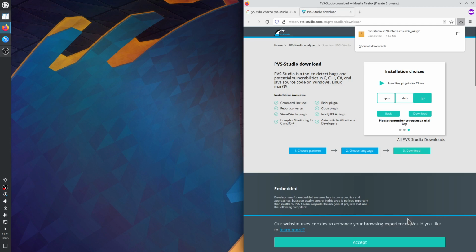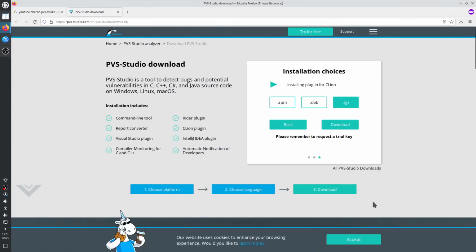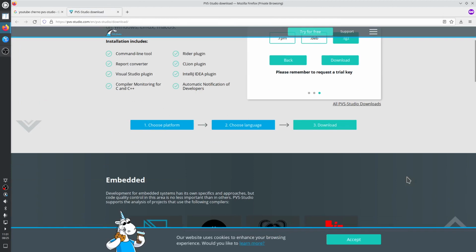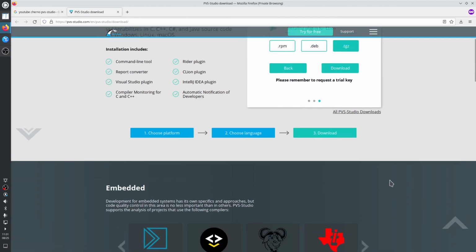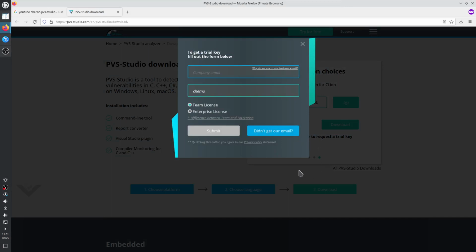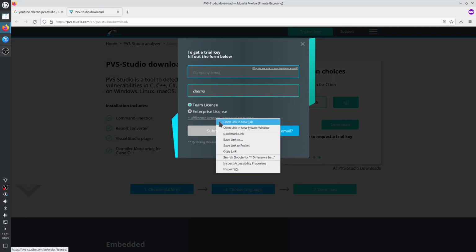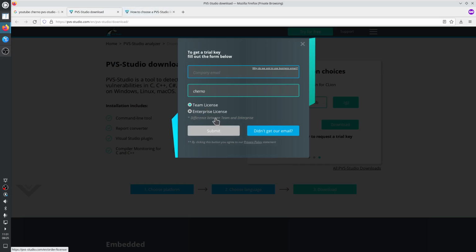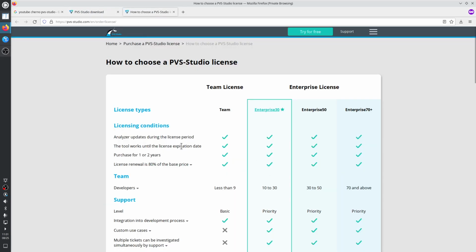Then I need, please remember to request a trial key. Where is that thing? Okay, so I have the code Cherno. Let's see what the difference is between the Team and Enterprise editions.